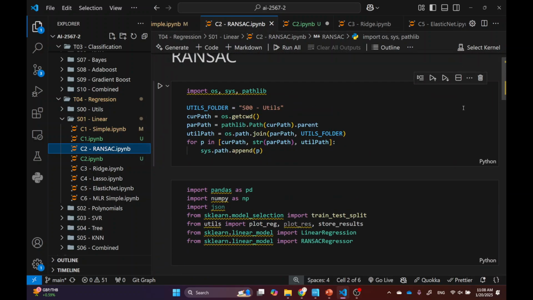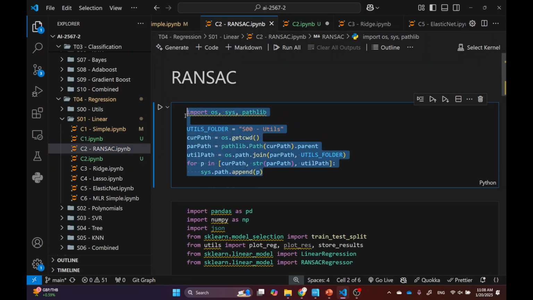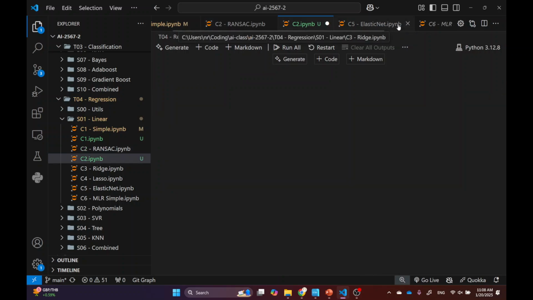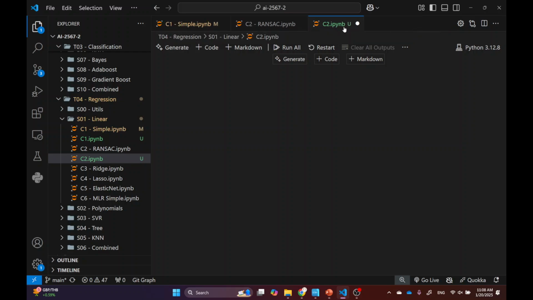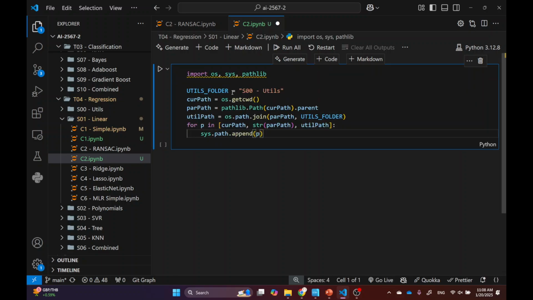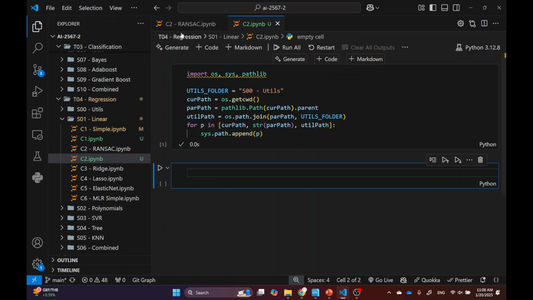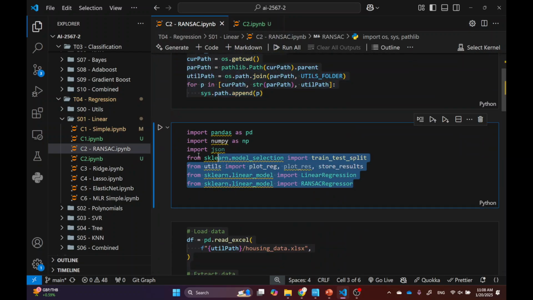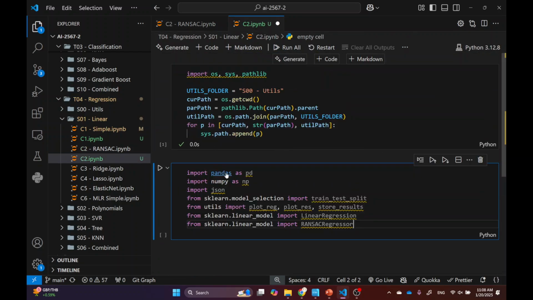First I want to import everything in here. Utility functions first, and then all the libraries.